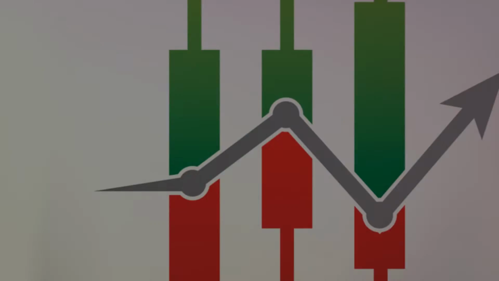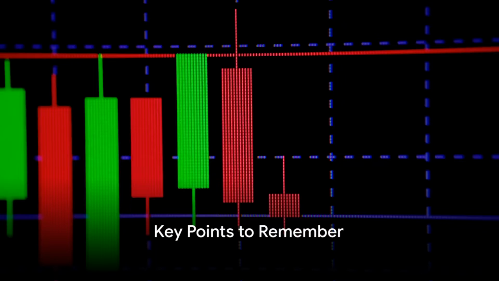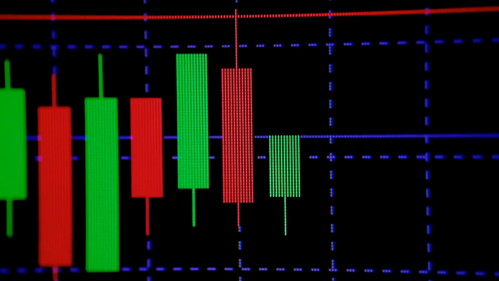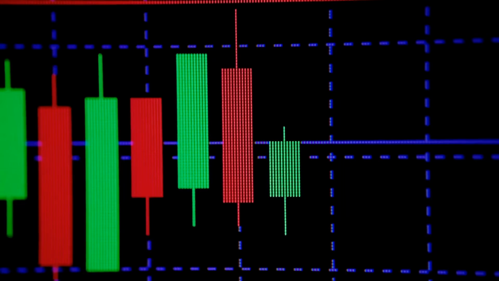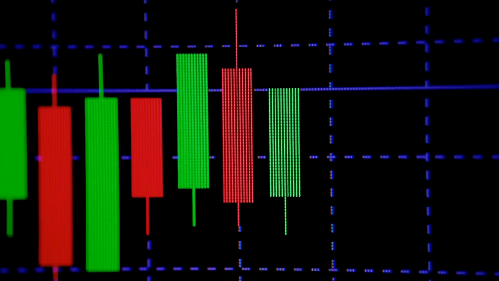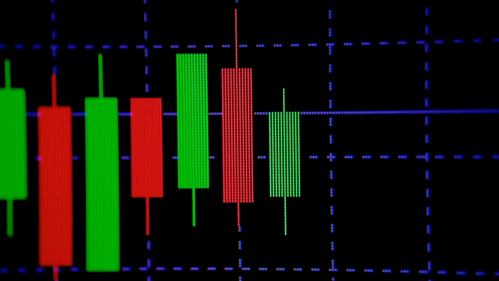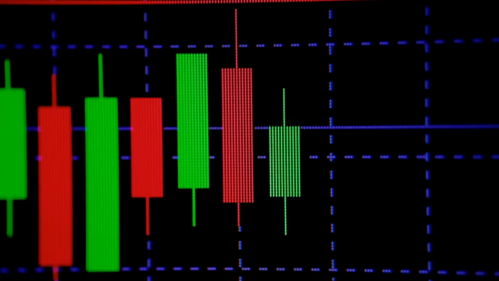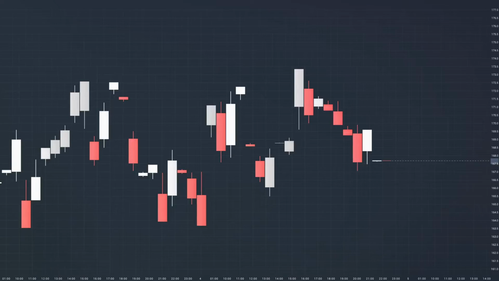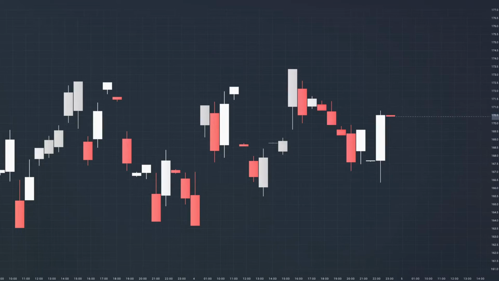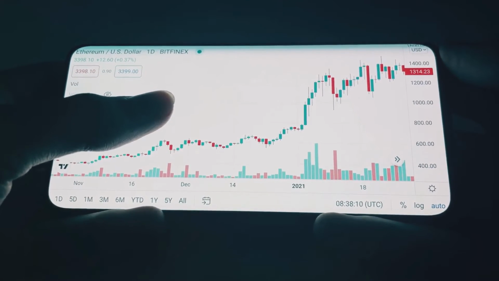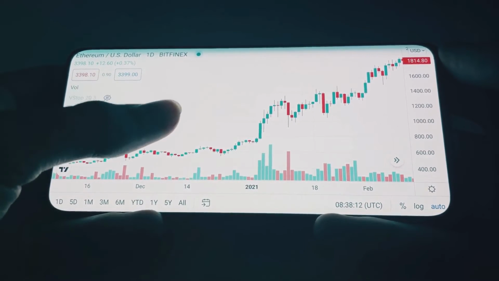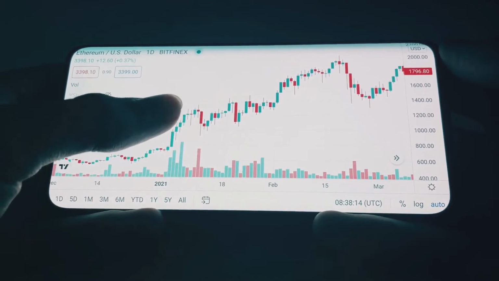Before we wrap up, let's summarize the key points we've discussed today. We started by unveiling the concept of pivot points, a powerful tool in the world of forex trading that helps identify potential support and resistance levels. It's important to remember that pivot points don't always hold, and it's necessary to have other tools in your toolbox ready for those instances.